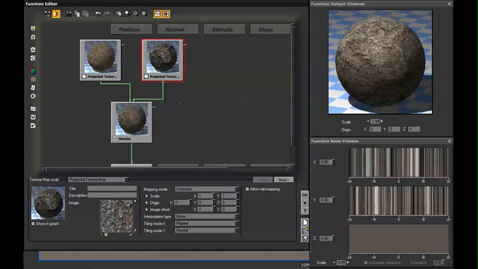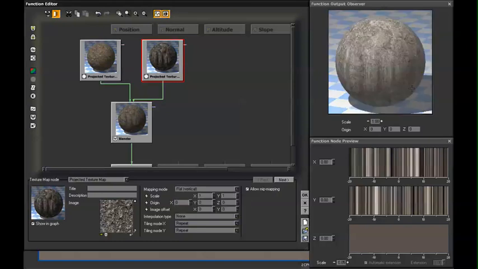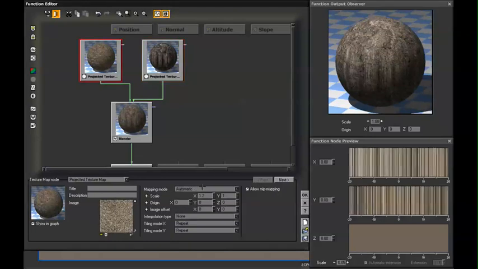And we might need to play around with the mapping modes in order to get it to look correct. Right now we can see it on the sphere. It looks really good, but it might not look as good on the terrain looking directly down. So we might need to change this mapping mode to faces, which would be our main option besides flat vertical, which should be the default right now, but actually it isn't. For a terrain, typically flat vertical is going to work the best. I'll go ahead and change that.